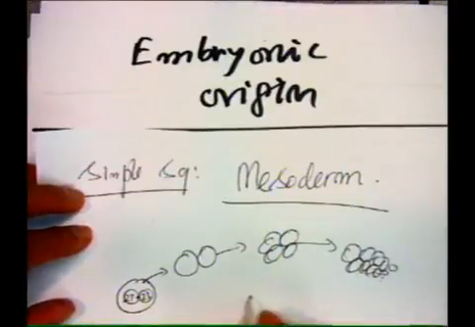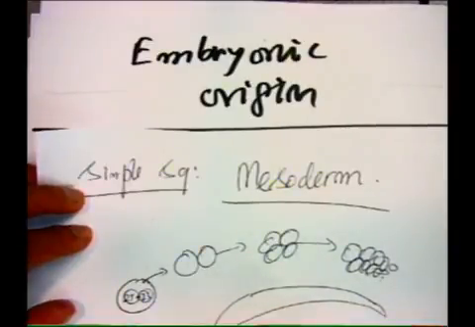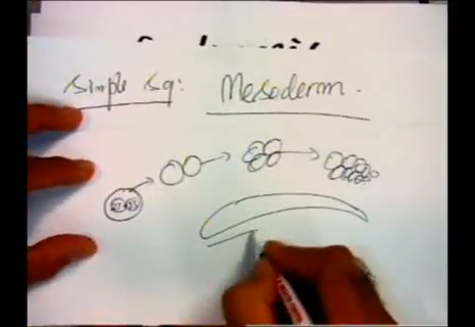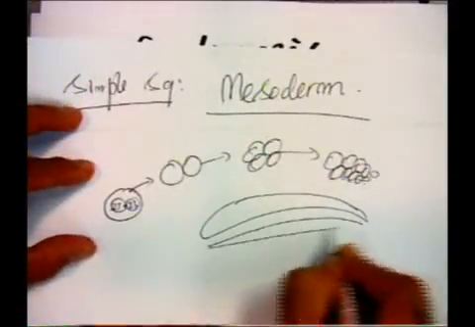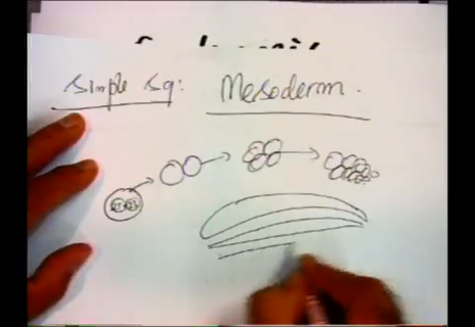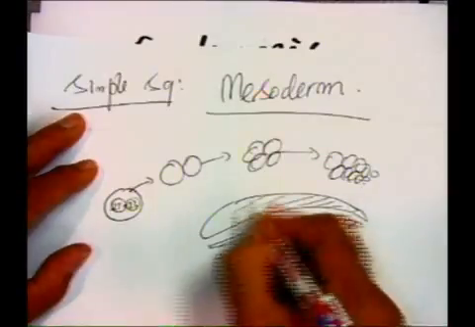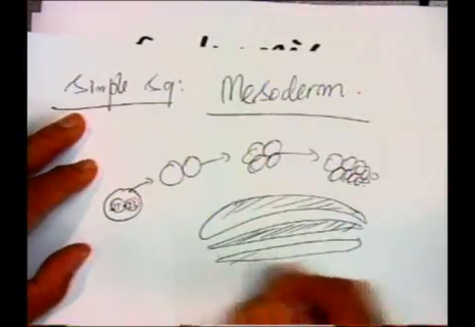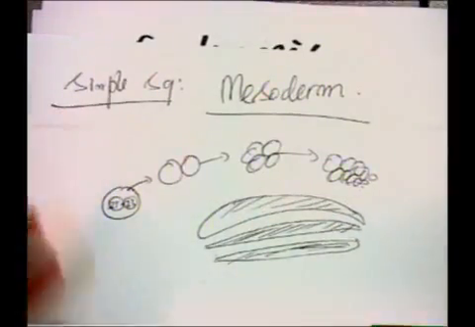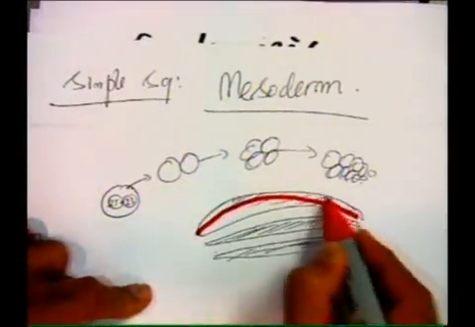Finally it forms the first layers coming out of the development of the embryo. I'll write them: the ectoderm, and then the middle one is the mesoderm, and then another one is the endoderm layer. So this is one layer of cells, this is another layer of cells, this is another layer of cells. I put a different color. This one is the external body surface, the ectoderm.